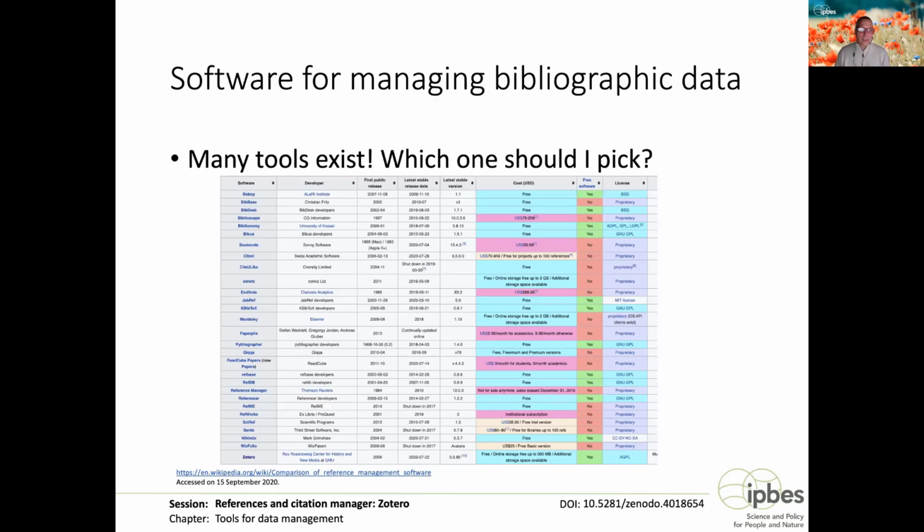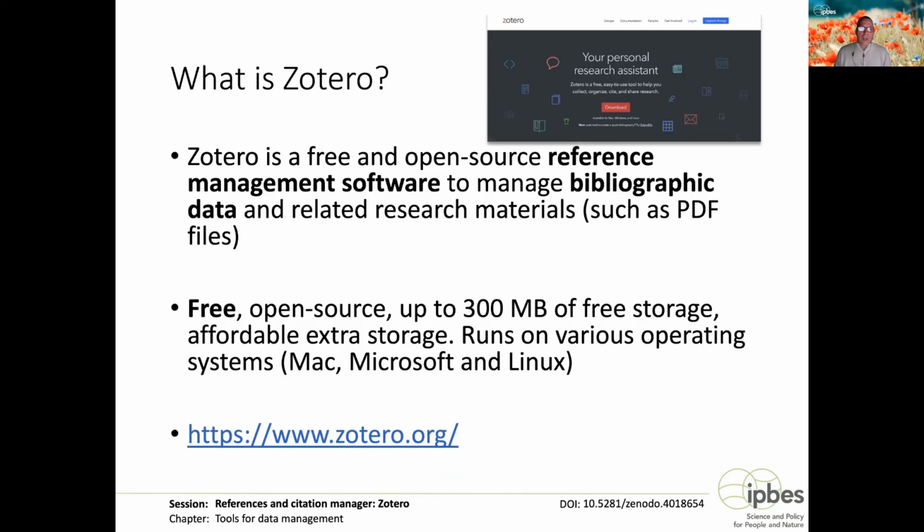If you look on Wikipedia for different tools to help you manage your bibliographic data, many of you already have adopted your own favorite tools. So indeed, there are many that exist. Here's a quick survey of what is already available. You have commercial products, you have free products, you have tools that are open source. So they all have pros and cons. We encourage you to look at Zotero.